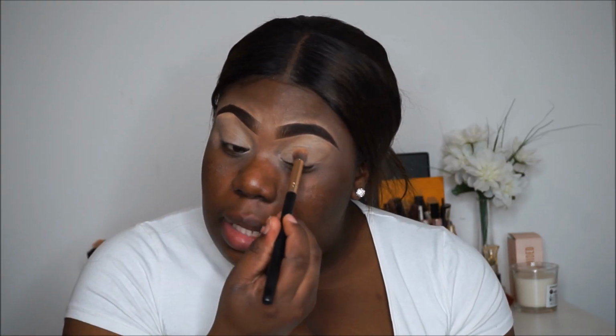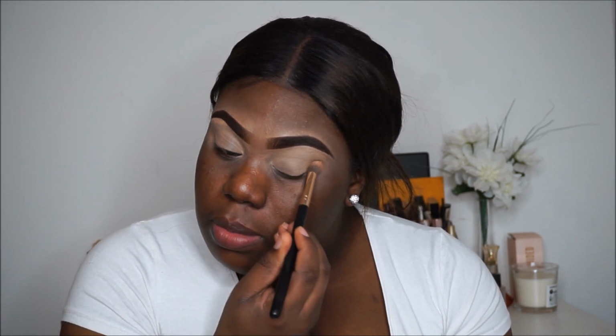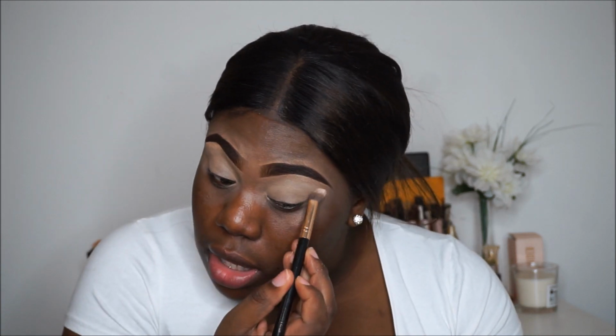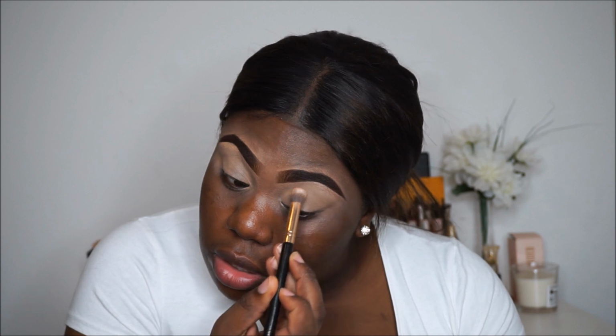What I'm gonna do is set my crease and not my lid, because I want to be able to blend the colors into my crease really seamlessly, but I want to be able to pack on the color on my lid without it being dry and chalky. Basically everything above my lid, and this is gonna help us blend the colors, the pink and the orange. We're only gonna use two eyeshadows for this look.